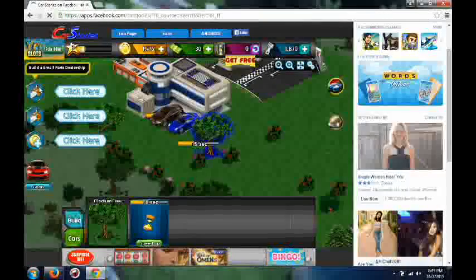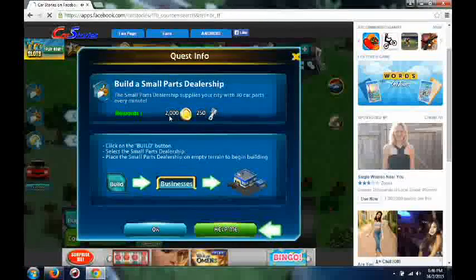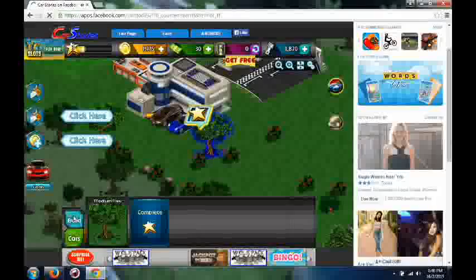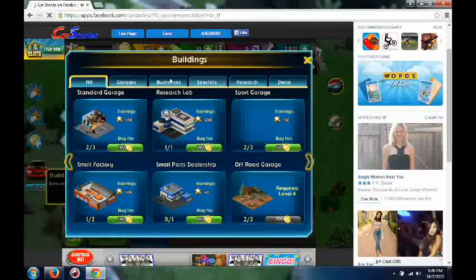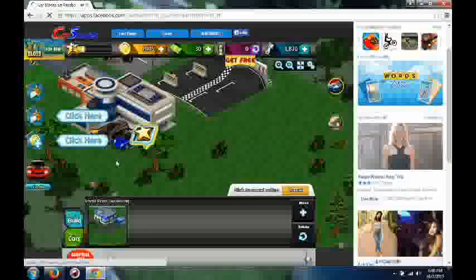Now here is all your quests. You'll notice that each quest is individual from the others. Like, one could be clearing, one could be coin collecting, one could be racing. It could be any type of quest. So you just observe each of these quests, like this one here that says that we need to build a small parts dealership. So we'll do as it says, click build, then we click businesses, then we click the small car parts dealership. So you just click build, you click on businesses, and then from there you'll see the small car parts dealership. However, you can just see it on all at that time, but I won't recommend that. Just do as it says and it'll be right.